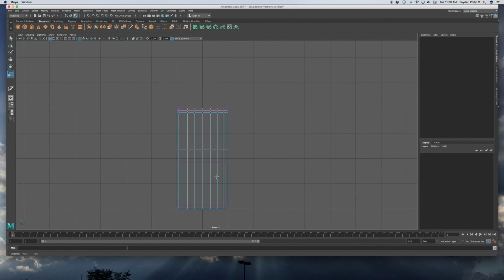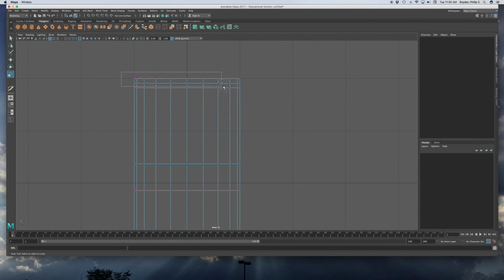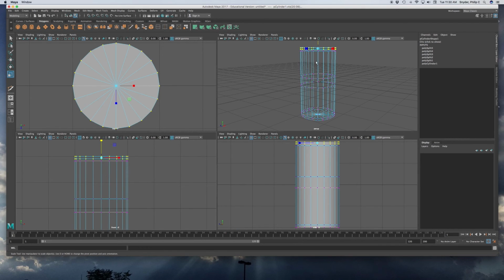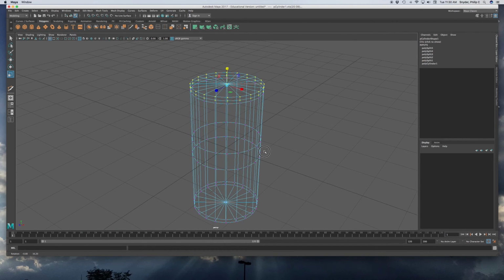And let's select just the top two rows here. Now, see, I go back and forth between the orthographic and the perspective view. You can also work in the 4-panel view if you want, but it's a little bit harder to see and tell what you're doing because they're smaller. So I like to toggle between the views.